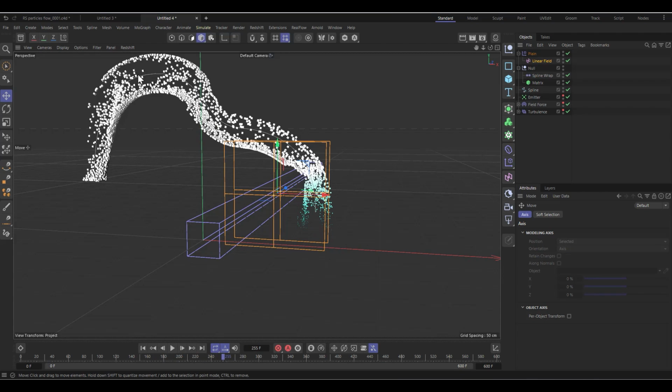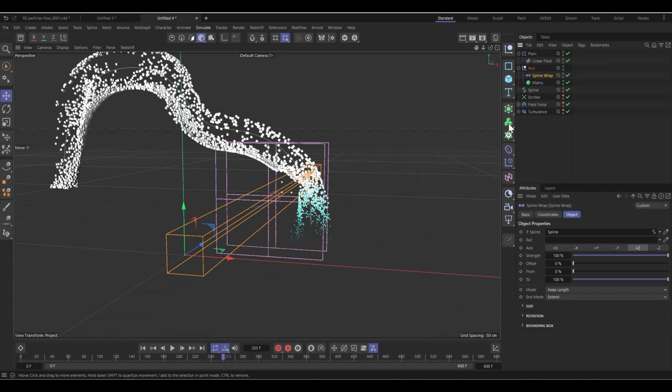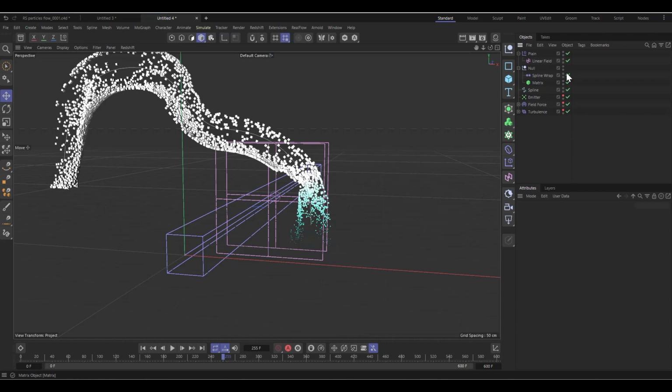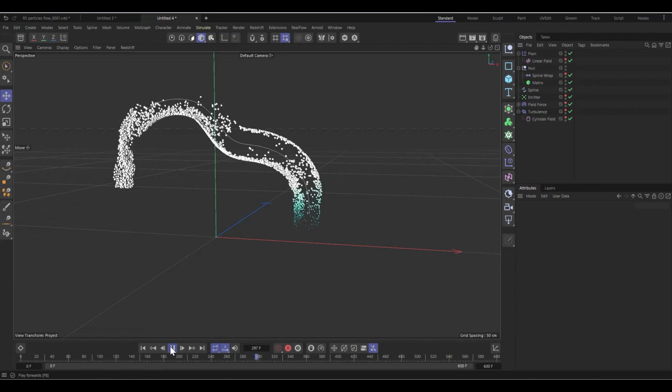And now to get it all to also come together at the tip like we did initially, we can use the spline wrap to control it as well. So let's go ahead and hide this one, and also I don't like the cylinder. Let's hide this one. I don't even like the spline wrap showing in the scene. So you can see everything is following.